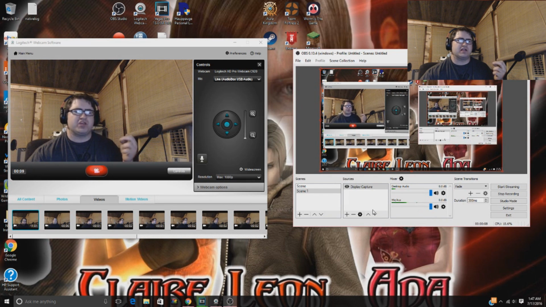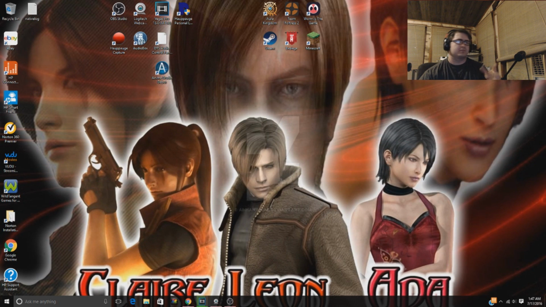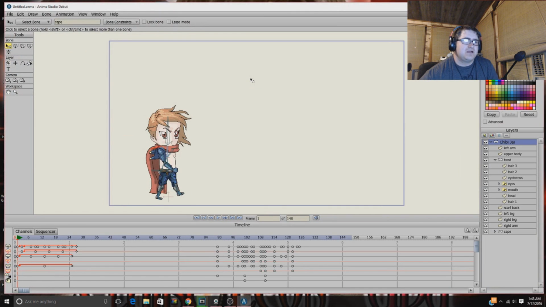I want to pick your guys' brain a little bit, because here's what's going on. I'm going to minimize my screen capture and my webcam, and this is my desktop, not a big deal. But I am thinking about getting into animating, and I got this at Staples. It's called Anime Studio Debut. I've got a lot going on my computer right now. This is just a little basic thing of it. This is what I have to work with.